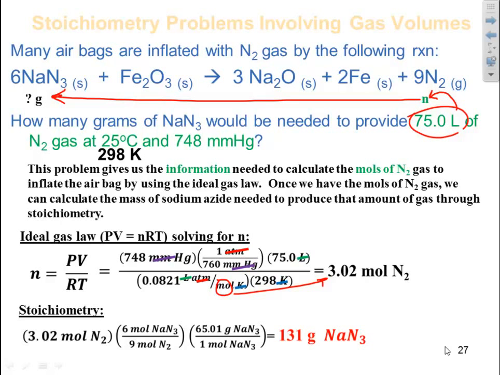And then I want mass, so I'm going to take my moles to my molar mass of sodium azide, do my cancellation of units, and you see what's left is just grams, which is what I'm looking for. Multiply my numbers, and I get 131 grams of sodium azide. So 131 grams of sodium azide will produce 3.02 moles of nitrogen gas, which will produce my 75 liters and inflate my bag.